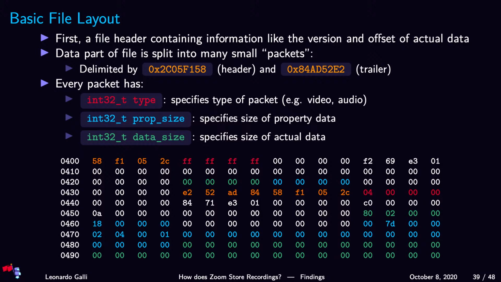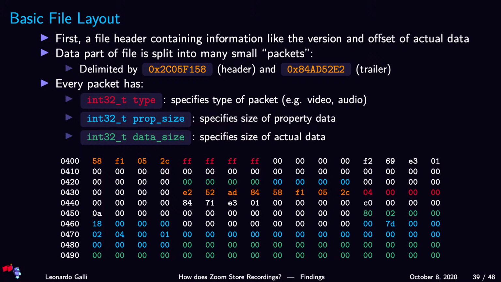And there you first have these header bytes. So this says, okay, here is the first packet. Then these 4 bytes in red are the type. The white ones are usually not important or unused. Then these green 4 bytes say how much data is in this packet. So here we have 0 data. This says something about the properties. For example, for video, the property would tell you the width and height of your video. For audio, you would have the name identifier in there, and so on. Then again, just unused stuff.